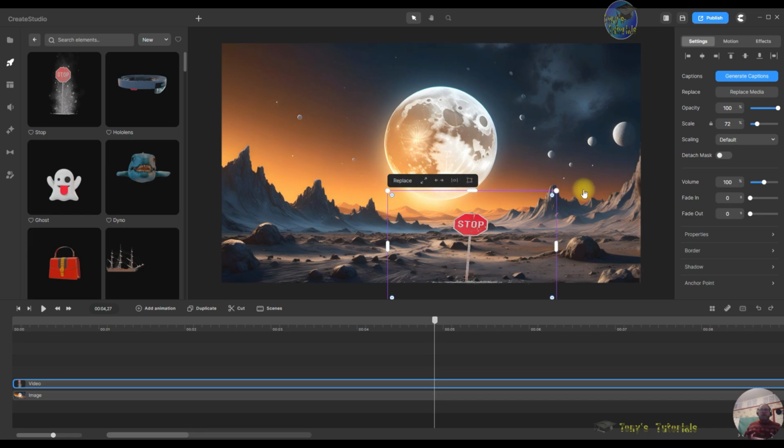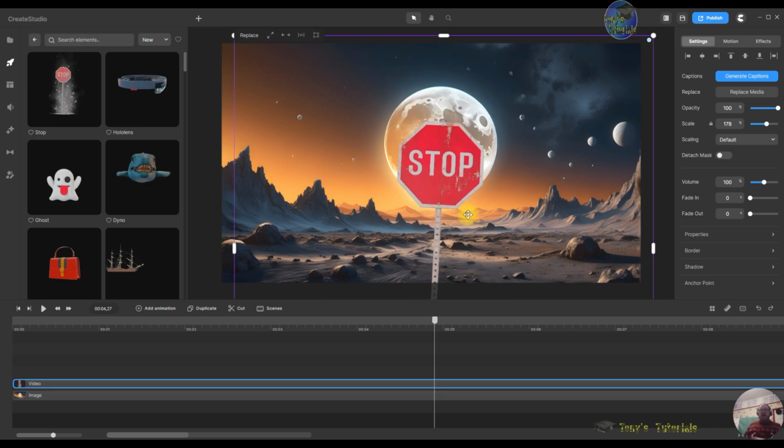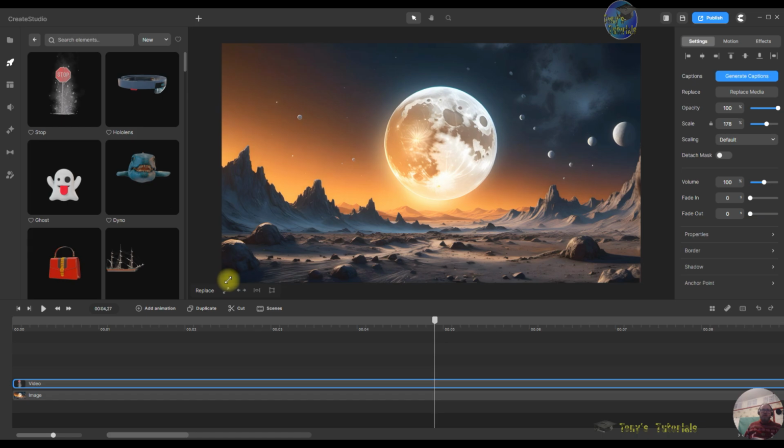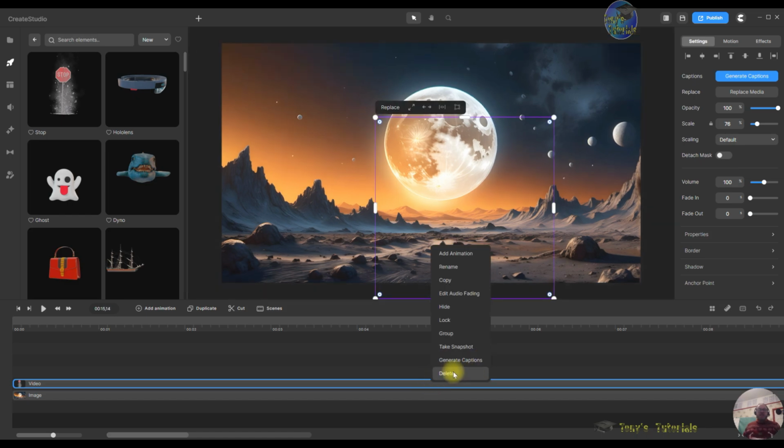If you have a problem like that and you can't get it right, you can use these diagonal arrows to replace it back to original size like that, and then you'd have to drag it down again just to resize it to what you want, so on, like that. So you can drag it down a bit more and resize it to where you want, and let's just play that as it is now. Let's just see. Yeah, it looks pretty good. So you could use that to stop the aliens coming, I suppose, or something like that. So that's just the first one.